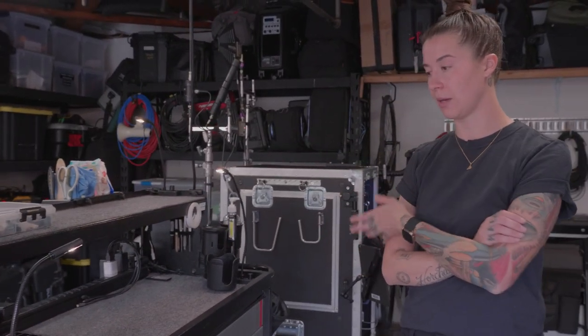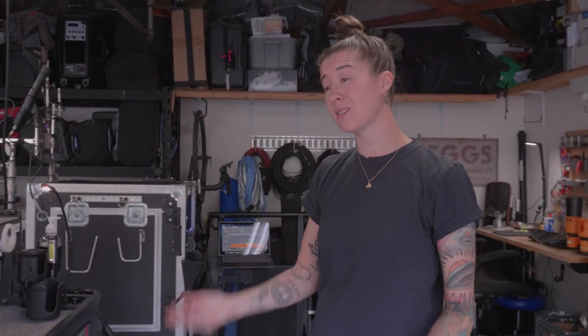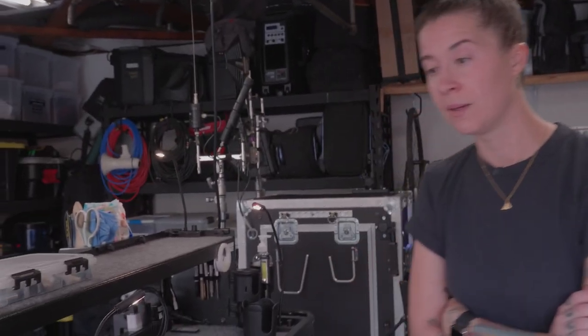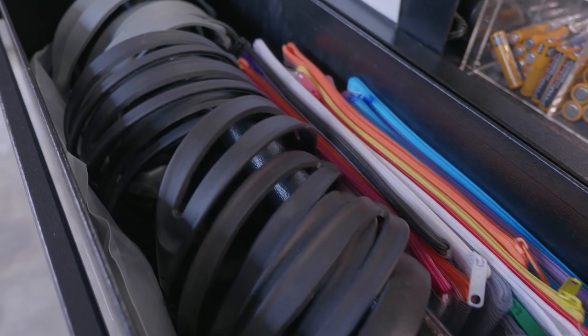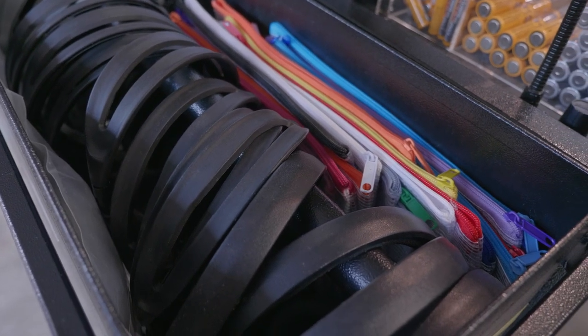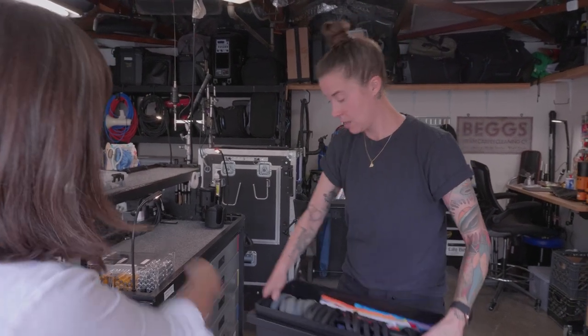This box specifically was designed to hold Comtek headphones, because headphones are bulky and for years I was really frustrated with how much drawer space they took up. Even if you only own 10 Comteks — I own 21 Comteks — you need minimally 10 pairs of headphones; that's a lot of wasted drawer space. My thought was: hang them. I designed this — literally drew it on a scrap of paper — it's just one solid metal bar. The headphones literally just drop and hang right there, cables at the bottom. The whole thing is removable, so if I need to shorten the cart on the truck, I can just pop this off.